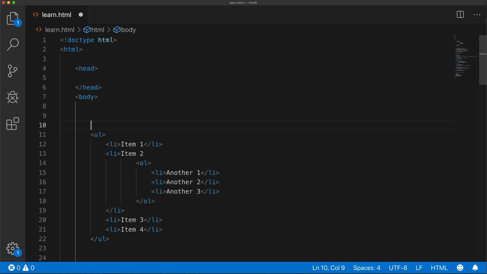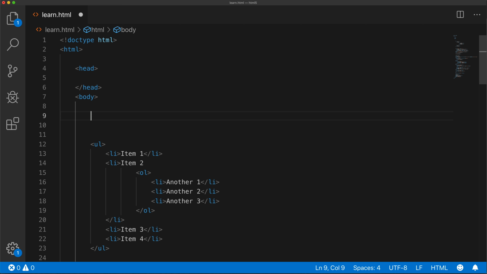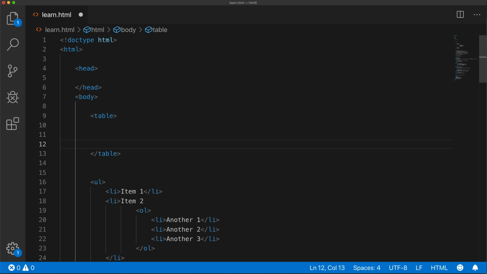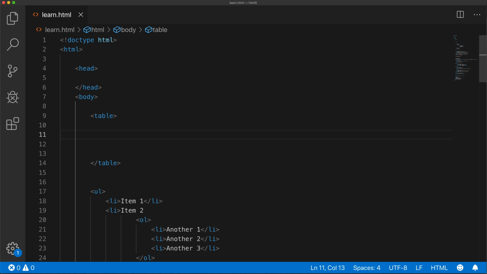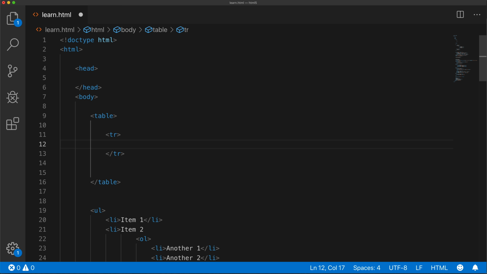Finally, I'm going to talk about HTML tables. A table is more like a spreadsheet type of structure where you can show some data. To create a table, we're going to use the table element in HTML. You're going to have new rows in that table, which is going to be TR, table row. And in that row, you will have table cells. Each cell is like a new column. You can think about it in this structure.